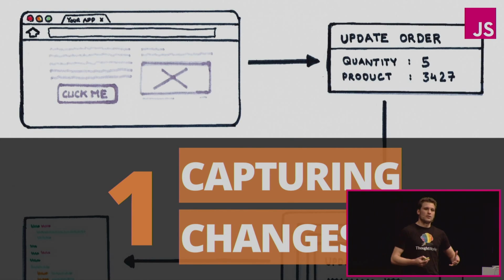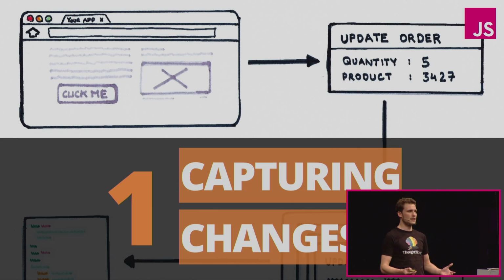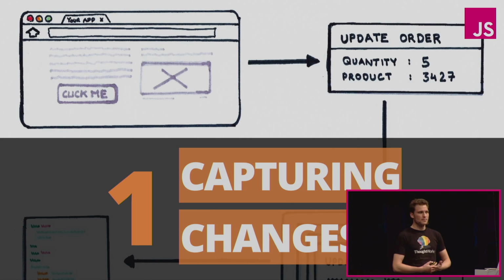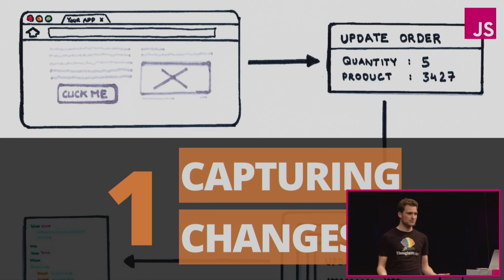So how did they do it? When someone is walking around this supermarket, they will detect, oh, there is not enough muesli at that place. I need to update the order for muesli so I get more muesli. And so they update the order and press a button. By pressing that button, they do an action, and this action can be captured into an object, which is called the update order command.